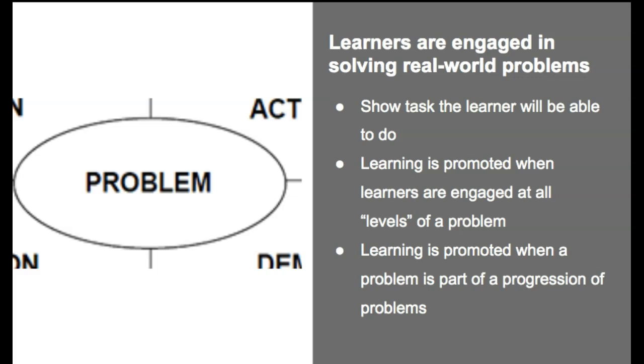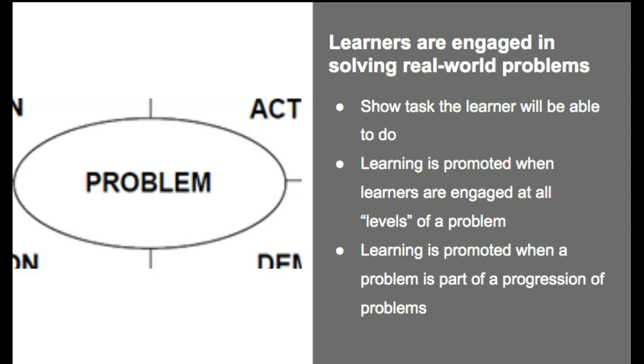So the notion is that learners are engaged in solving real-world problems, and the way in which that is done is that learners are shown the task that they will be able to do, or the problem that they're going to be asked to solve. There's a notion that learning is promoted when learners are engaged in all levels of a problem. So that means they're not just engaged at the operational level or the action level.